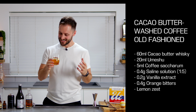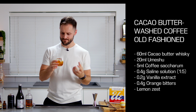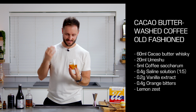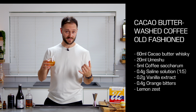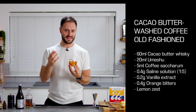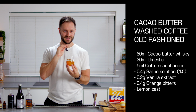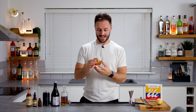It's so good. It's all texture, just like white chocolate and vanilla, almost ice creamy. Really silky. I keep saying silky, but it's the only word I can really use to describe it. Got plenty of whiskey flavor, plenty of plum coming through from the umeshu, the coffee's there but subtle, and the sweetness level is really, really nice. But play around with all these different things you've got at your disposal, different fats, different spirits, different coffees, different cocktails, different coffee cocktails, and see what you find.